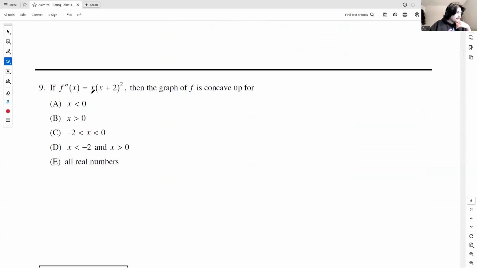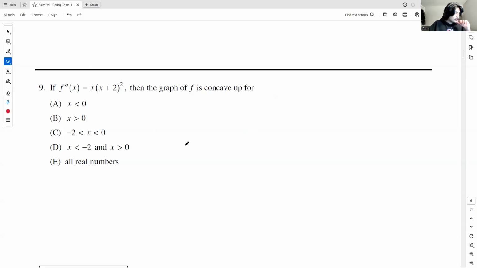Question number 9. If f double prime of x equals to this, then the graph of f is concave up for what? So basically, guys, for concavity, we use our second derivative and set that equal to 0. When it changes signs, and also when it is 0, at that point in the second derivative, that means that our x is changing concavity. So we're just going to set this equal to 0 to find our points of inflection, and our points of inflection would show us a guide for when f is concave up and when it is not. Also, you can just graph f, or f prime, or f double prime. There are many ways to find when it's concave up or not, but this is a mathematical way to do it.